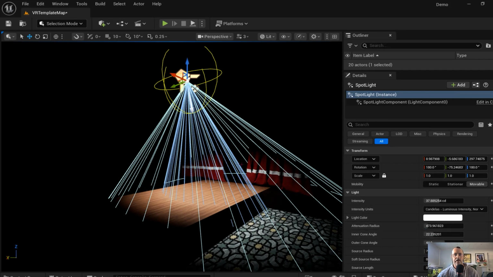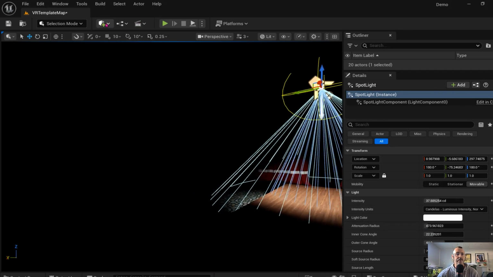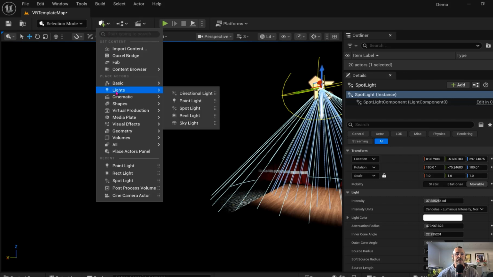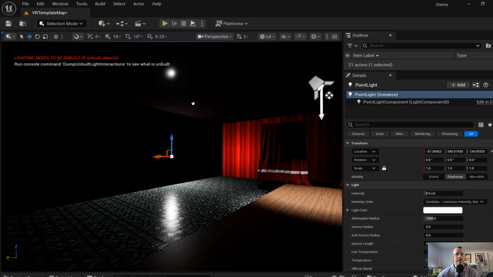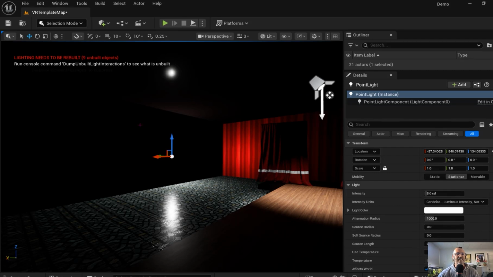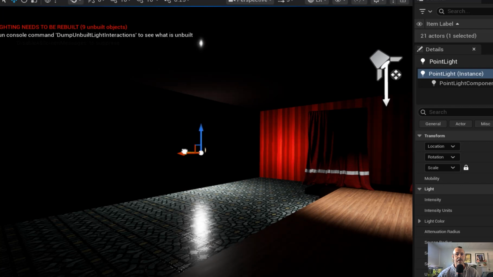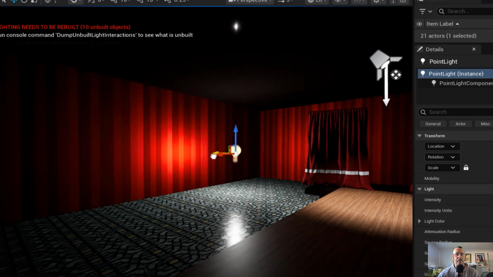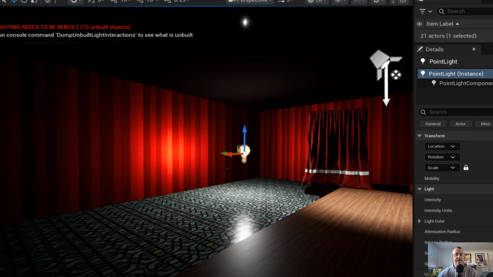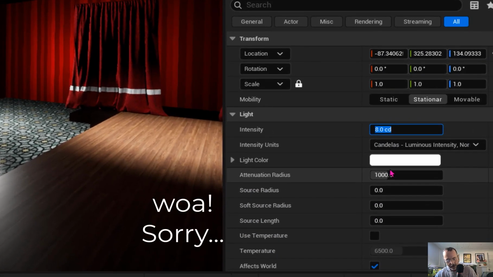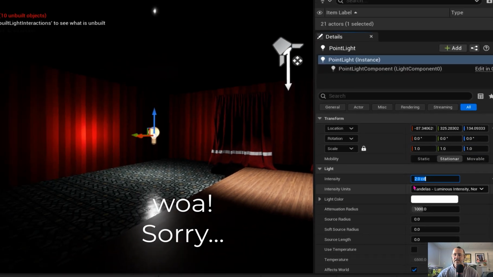So I can make some further edits to it, but before I do, I'm going to come over to the side and add some different lights. Come back over to the lighting, and I'm going to add some point lights. These are going to be great for building out the scene. And you can see lighting needs to be rebuilt. And that's okay, we'll fix that afterwards. So a light like this, a point light, is pretty hot, and they're pretty bright. So I'm going to go ahead and drop mine to 2 candles.